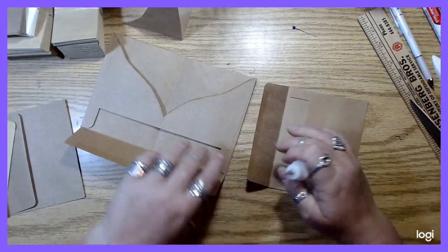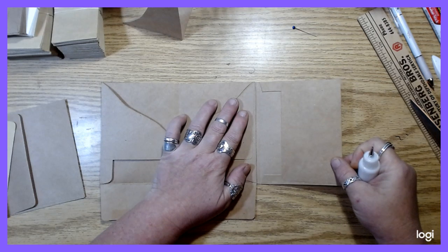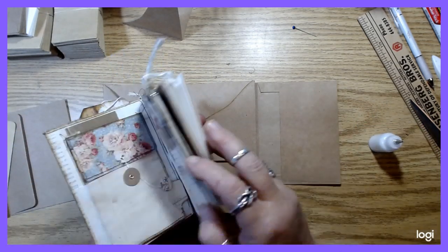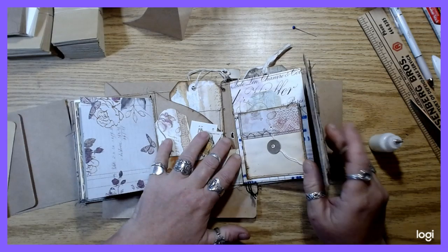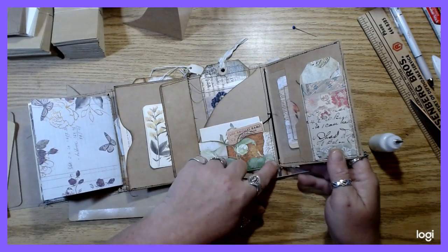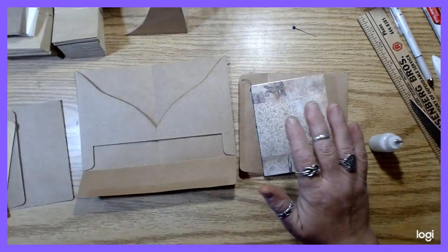So what I want to do, I need to leave a little bit of a gap in between this edge and the fold on here. Okay, so about 1/4 inch, because that's where we're going to put our elastic, right? Let me just show you really quick. This is where the elastic is. I need to be able to fold that flap over and not have the eyelets right on the crease, because we're going to put the eyelets right on the flat part. I hope that makes sense.